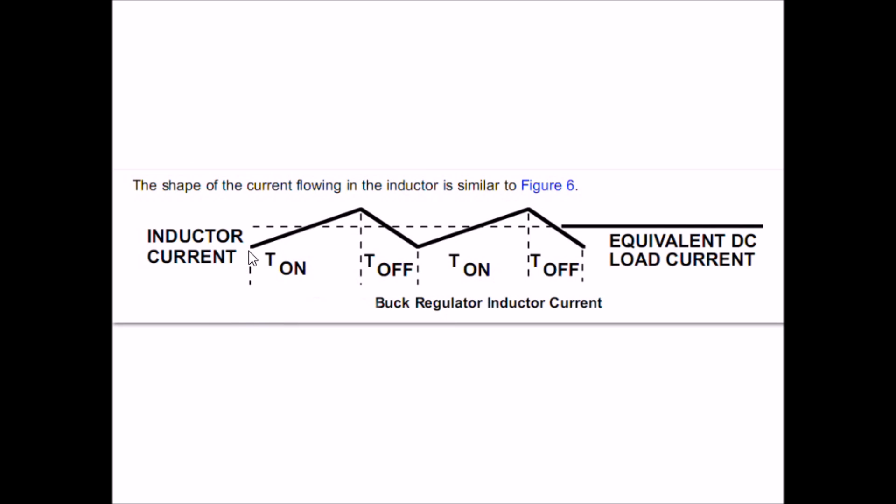This is what happens during the on-time. This is referring basically to the inductor. This is called a buck regulator, and it steps down the voltage. If you look at the current in the inductor, during the on-time of the duty cycle, the current will climb. But during the off-time, when the current climbs through that inductor, it generates a magnetic field. During the off-time, that magnetic field collapses, producing an inverted voltage output, which is fed through the diode D1 that I mentioned earlier. I'm adding energy to the inductor magnetic field, and during the off-time, that energy is released through the diode to help charge up the capacitor.